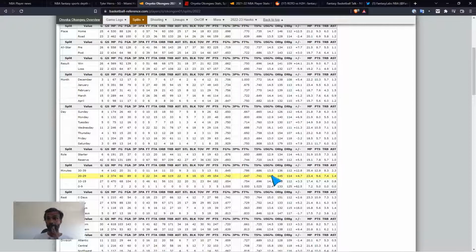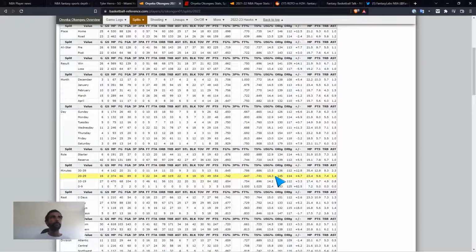The other thing that is a good call out is the usage. It shows you all the usages at each minute split, which is really important as well, because sometimes you can see that he's not getting the type of usage at 10 to 19, but his role is changing at 20 to 29. Now, this is not a great example of that because as you can see, his usage is the same, but for a point guard, it's probably going to be more relevant because he's going to get more usage at a higher minutes per game ratio, whereas a lot of centers don't get high usage because they're just not that great once you're out of the top sort of 5 rounds of NBA fantasy.